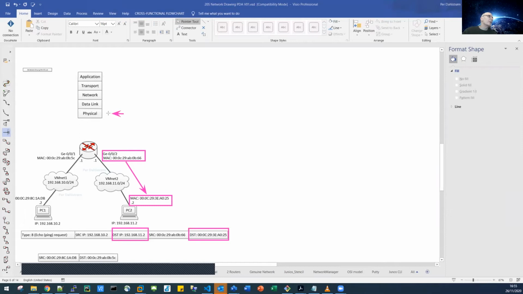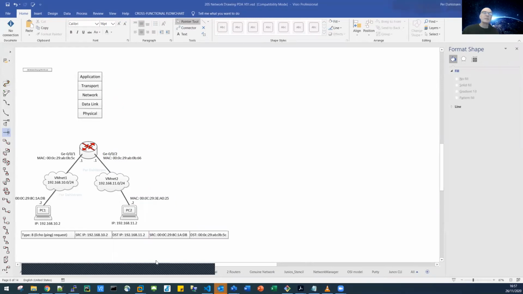In this way, we have had physical activity, we have had data link layer activity, the MAC addresses, and we have had IP address activity on the router and on the PCs.